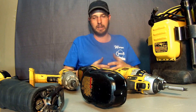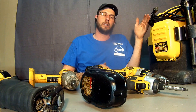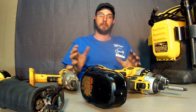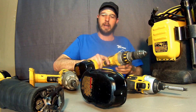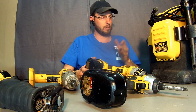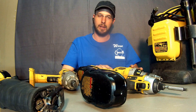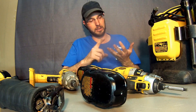I could have this repaired again, but I don't have time to be working on my tools — I need tools that work. The original reason I went with DeWalt was the variety of tools and also the old-school NiCad batteries, which are cheaper to buy, cheaper to maintain, and can be rebuilt. New lithium-ion batteries can't be rebuilt, but that's where everything is headed. The motors are supposed to last longer and the batteries are supposed to last longer, so hopefully I can get a drill setup that takes the punishment.